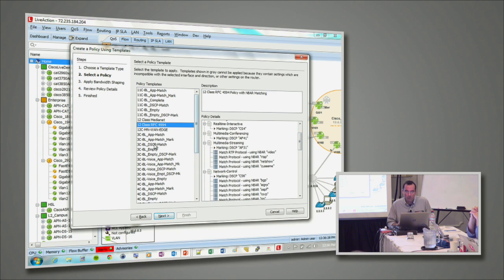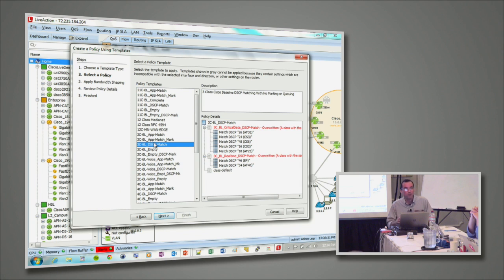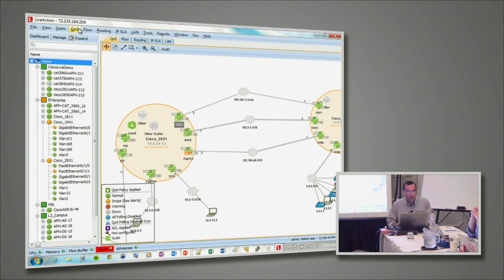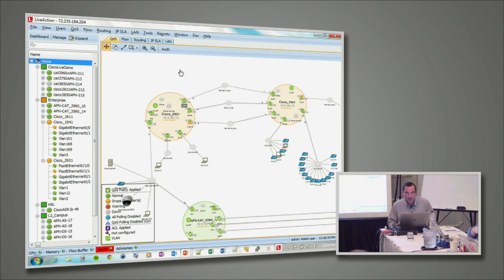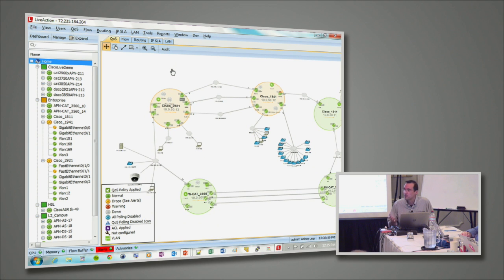But if you're starting out, we have 3-level basic policies as well. So it depends on the sophistication of the enterprise and where they want to start off. And you might start off with just monitoring, for example. So we have a monitoring policy without any queues set up. And you can also set up a policy based off of NBAR monitoring. So we can monitor NBAR for you, put it into various categories and start monitoring. So it's a good way to get started. But one of the main things to do once you start using the tool and want to start doing QoS is audit.